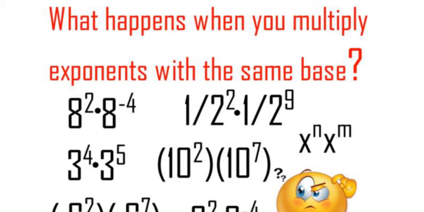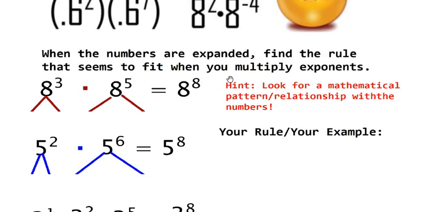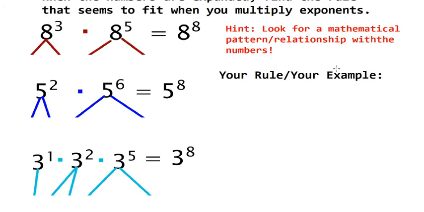All right, so today's lesson is going to take what we learned yesterday, which is talking about raising anything to an exponent of 0, and also what to do with negative exponents, and it's going to combine it with another situation here. So what we're going to be looking at today is what happens when you multiply exponents with the same base. I'm just going to go through some examples here, and then we'll work through some together.